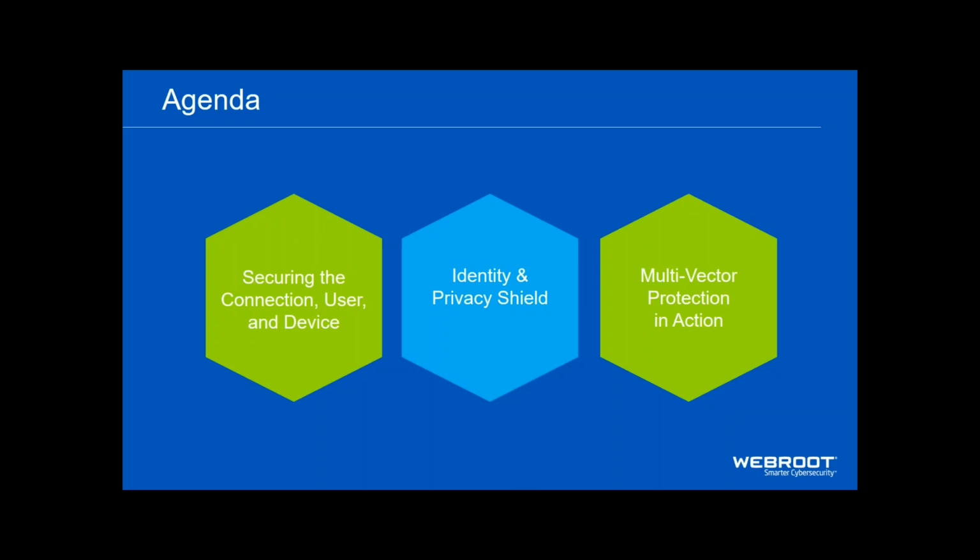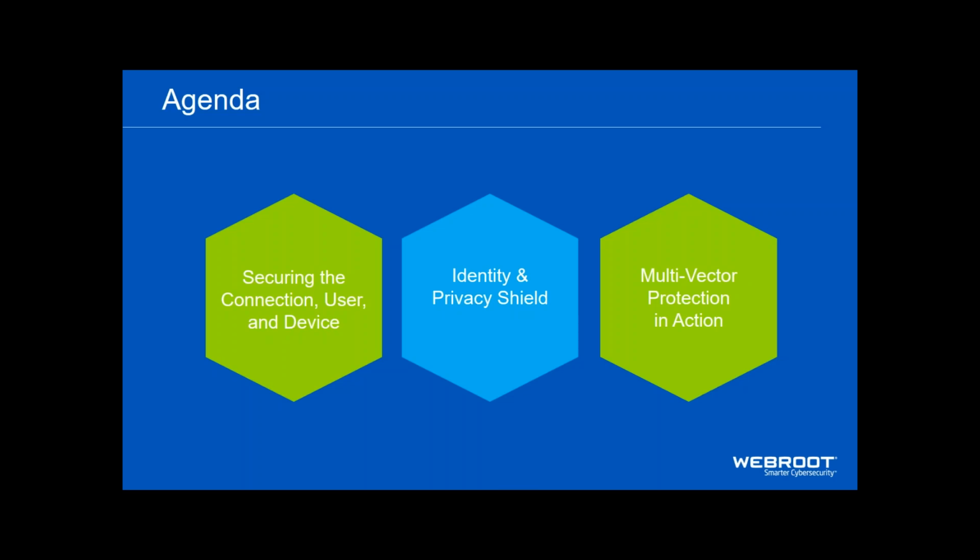So I've split this into 3 sections, and in fact, the first couple of sections are quite quick. They're like a slide each. The first just looks at generally protecting online access, and I just wanted to say to people, that MVP, I mean, we talk about multi-vector protection, but it's really talking about a very familiar thing in the security industry, which is actually that you need protection at different layers, and that you need layers of protection to do things. So I'm going to discuss some general layers, which is really the first slide there, which is securing the connection of the user and the device.